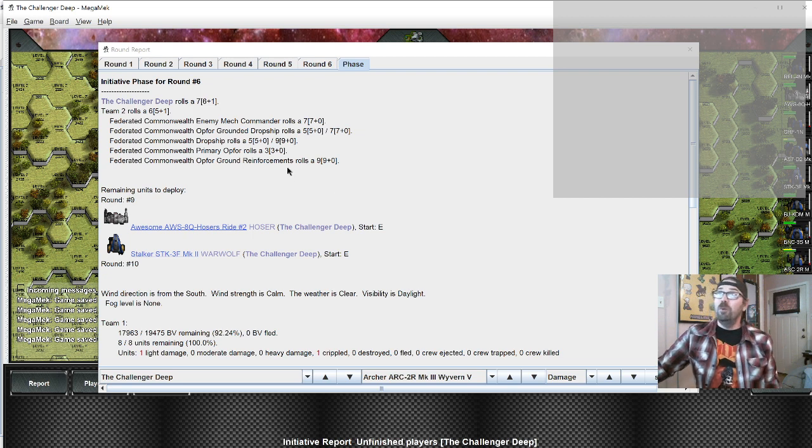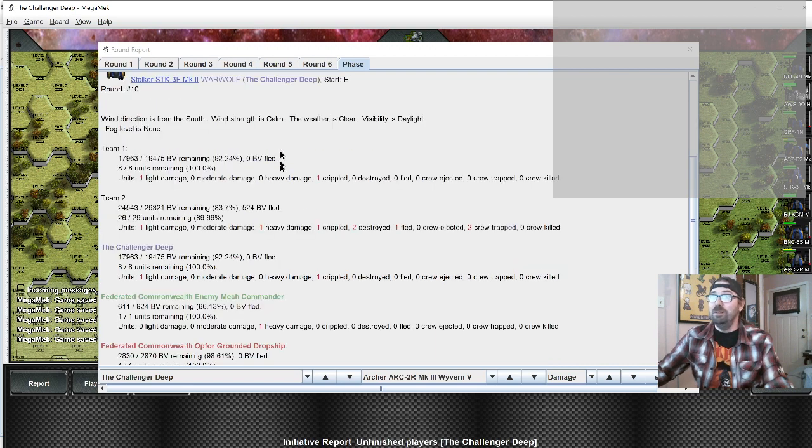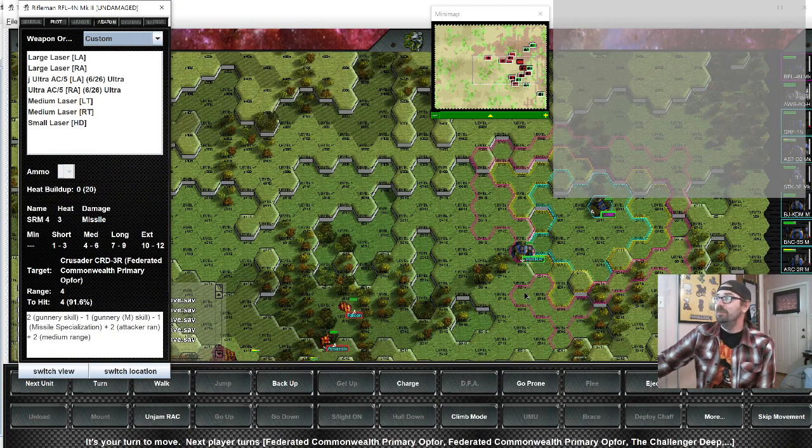And we've won initiative going into round 6 by virtue of the dice. We've got reinforcements coming on round 9. We're at 92.25%. They're at 83.7%. So we're pulling ahead. Question is, is it worth it?